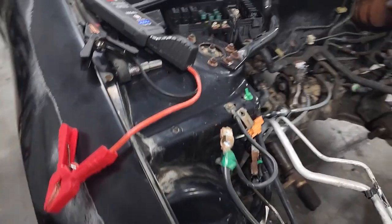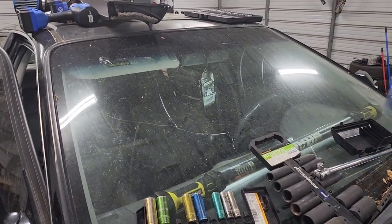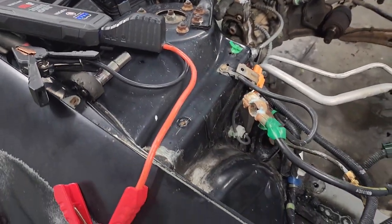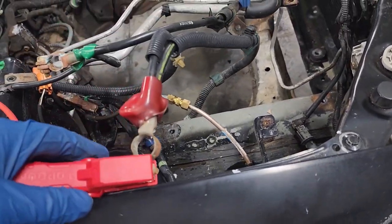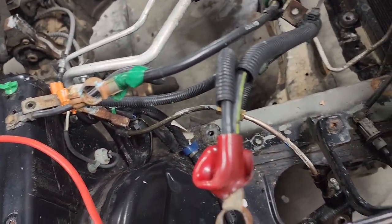All right, guys, so working on getting these seats out, and I completely forgot that this driver's side is all automatic. So I got the ground wire and hot wire hooked back up temporarily. I'm hoping this is gonna work, but I'm just gonna connect the hot to the hot side. Again, I hope that this works, because if it does, we got some good luck going. Well, here's some beeping. Let's see if we can get this seat up.